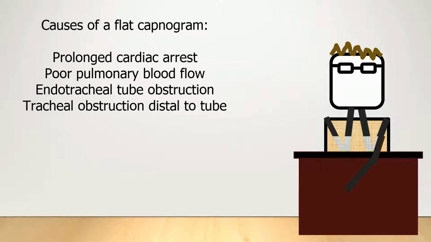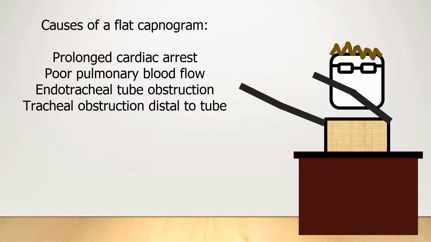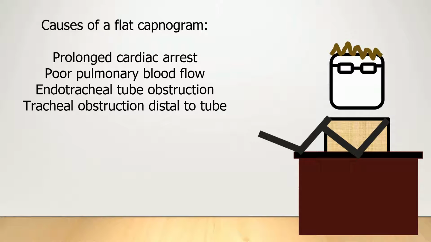A flat capnograph doesn't necessarily mean that you're not in the trachea. You can see a flat capnograph in a variety of other circumstances. A prolonged cardiac arrest with very little CO2 production is not an infrequent cause. As well, inadequate pulmonary blood flow and obstruction of the tube or distal to the endotracheal tube can also give you a falsely negative capnograph.